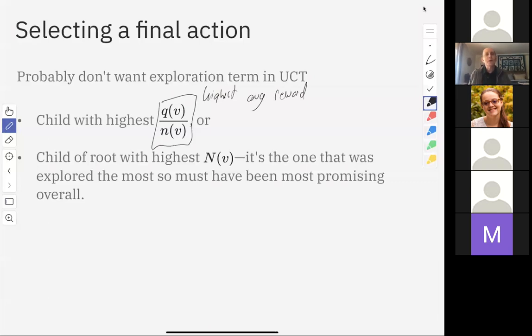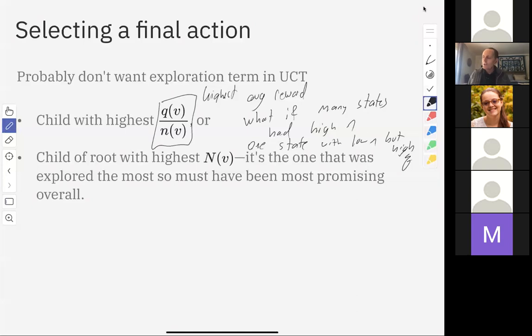That has one potential problem though. What if many states had a high N, and we had one state, one state that you get to by an action, with low N but high Q? Maybe this was the last action you tried, and you tried it once, and it happened to reward you really well. Well, was that just a fluke or not a fluke?